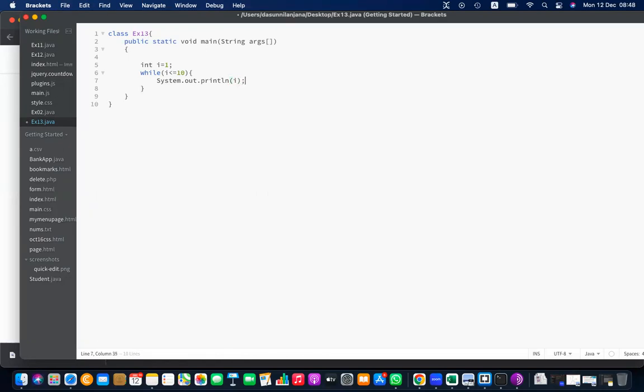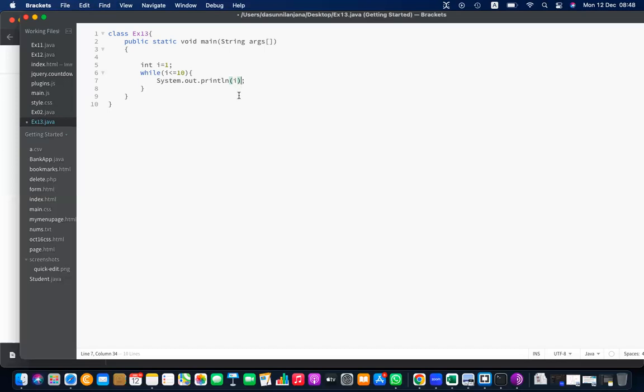And you need to manually control the changes. Otherwise, what will happen? i is 1. When i is less than 10, do this. i is 1, 1 is less than 10, it will do this. But forever, i will be 1. So this is never ending. The reason is i is 1, and i remains 1, because i is not going to change. After printing, still i is 1.